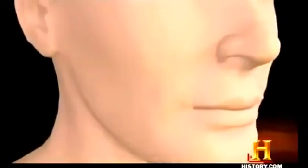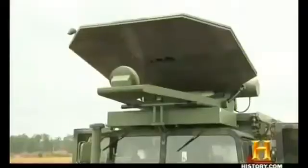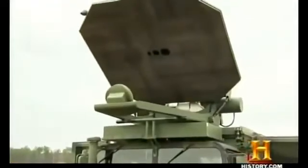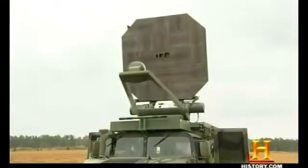The electromagnetic radiation released by the Active Denial System is similar to the microwaves in your microwave oven, in that it causes the water molecules in the target to become excited and heat up. But that's where the similarity ends. The ADS is designed to heat only the very surface of the skin, by outputting only the carefully chosen radio wave frequency of 95 gigahertz. Even though it can easily penetrate clothing, the ADS generates a much shorter and safer wavelength of radio waves than those used in microwave ovens.